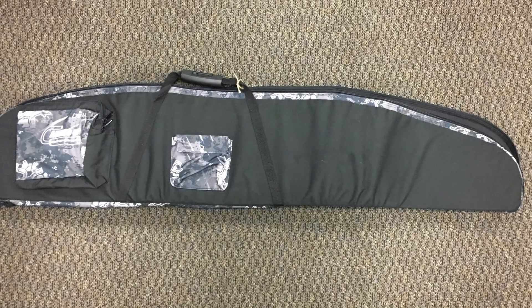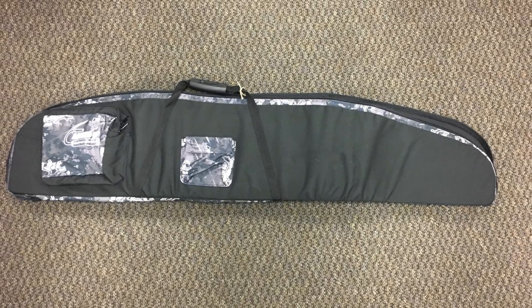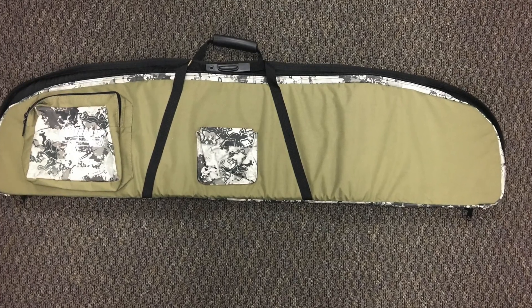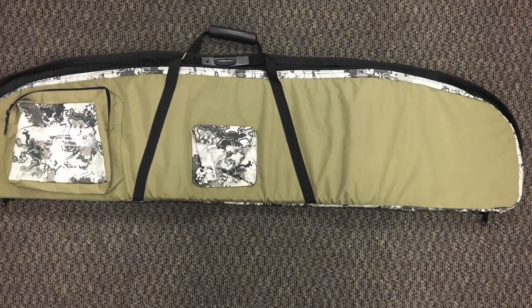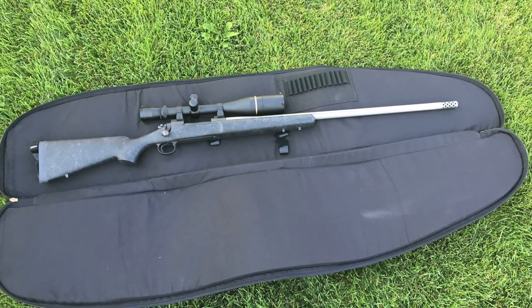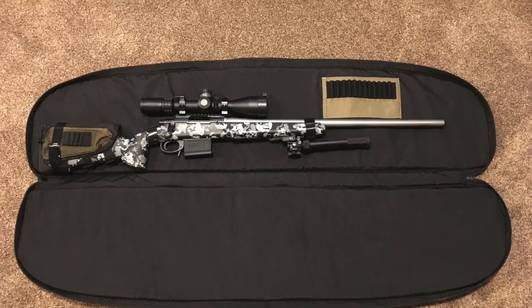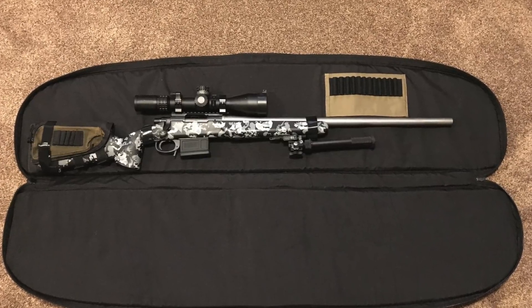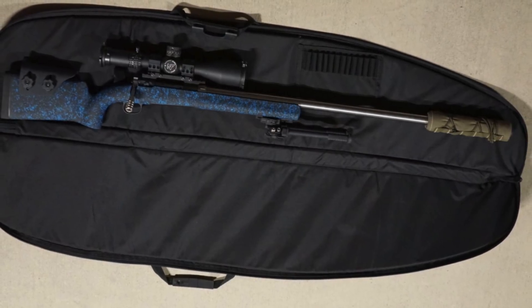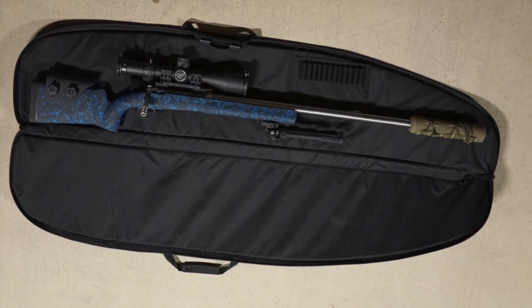As you can see from the review, no expense was spared on the part of Rut and Ready when putting together these rifle cases. They're 100% made in the USA and loaded with awesome features. The outside fabric is a super high quality thousand denier, very abrasion resistant fabric. You can get them in multiple color options — check their website to see what's available. They're available in 53-inch as well as a 60-inch option, so they should fit whatever rifle you want. Most rifles will even be able to leave the suppressor on depending on which case you buy, so you don't have to be pulling your can on and off every time you go shooting.